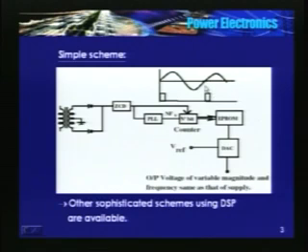Now I will digitize the rectified sine wave, okay, and I will store it in an EEPROM. Both 0 to pi and pi to 2 pi, I will store in the EEPROM. So if I divide this half a cycle by 256 parts, so from 0 to 511 I store the rectified sine wave.